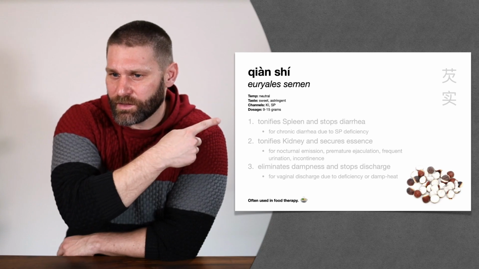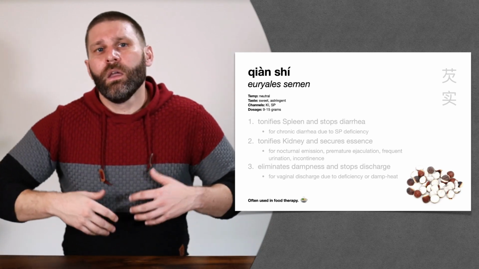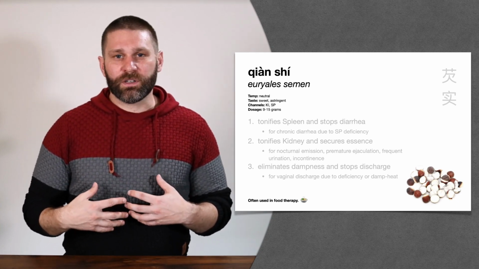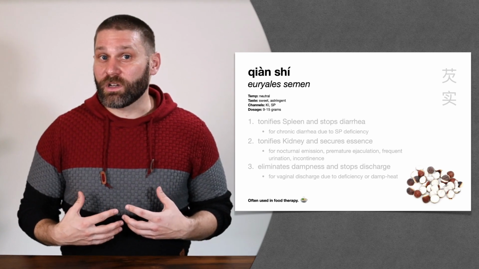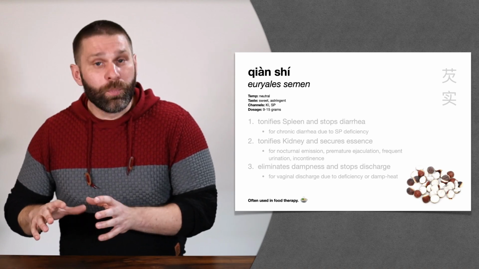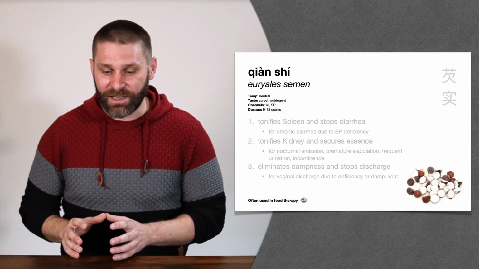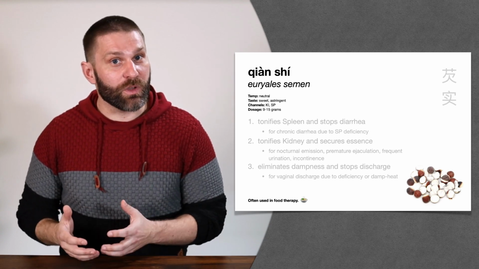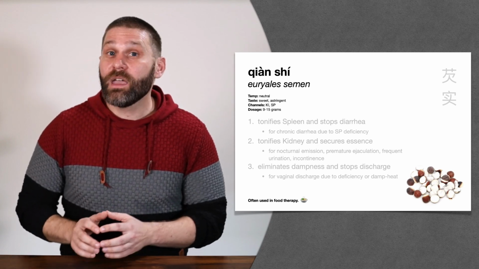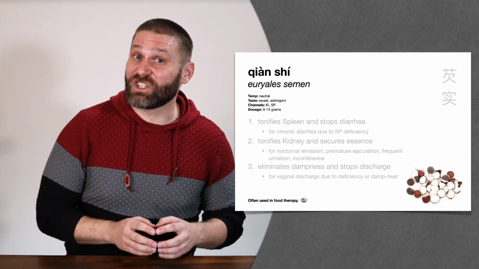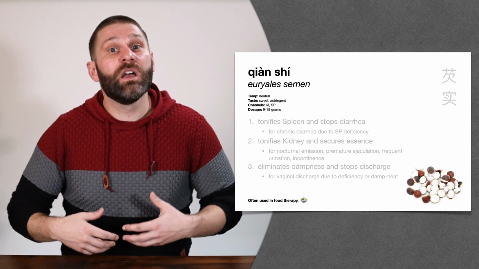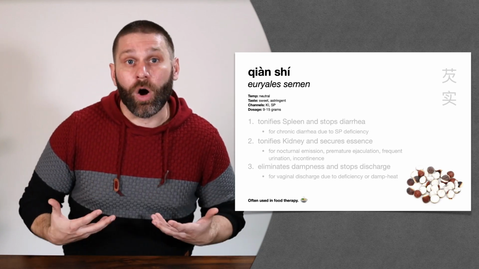It's like a food. It has a larger than average dosage. So again, this would be very common if you were trying to prescribe someone a congee, say they had some spleen deficiency and instead of taking a formula, you wanted to prescribe some food therapy. You would say boil some rice, make a rice congee, and then add in yi yi ren, Job's tears. Remember, we learned yi yi ren from the drain dampness category, that it drains dampness but also tonifies the spleen. And then you would add in lianzi and qian shi, because both of these tonify the spleen but also stop diarrhea. So we're tonifying the spleen and getting rid of the dampness all at the same time.